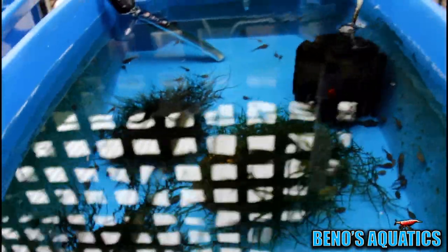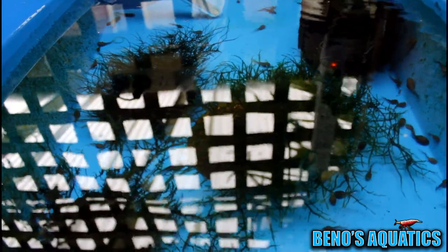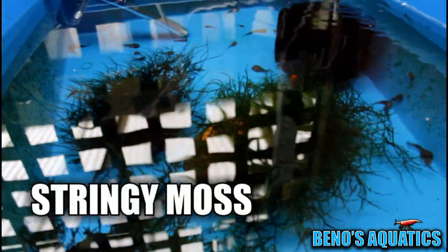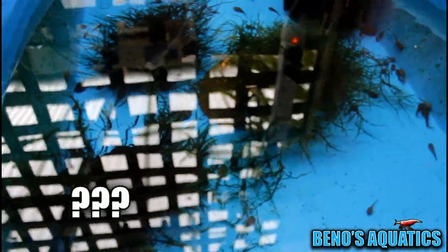As you can see here, these are some of the mosses that I keep. The one on the far right is Java moss, tied onto a terracotta pot. I usually tie the mosses onto something to hold them together so they don't float around or get stuck in the filters. The one behind it is stringy moss — a thinner type than Java moss. And this one here I'm not actually sure what it is; if anyone could ID that for me that would be great.